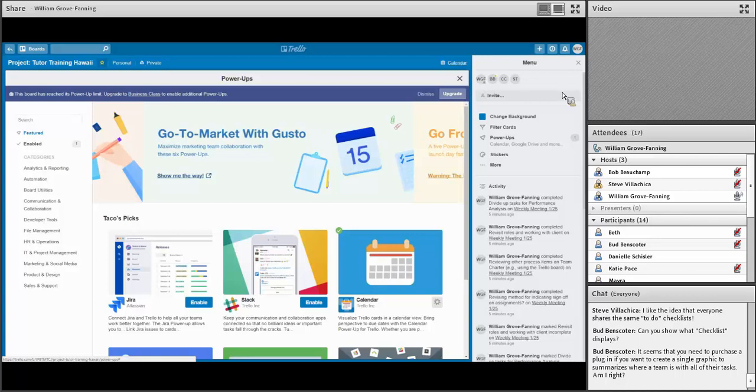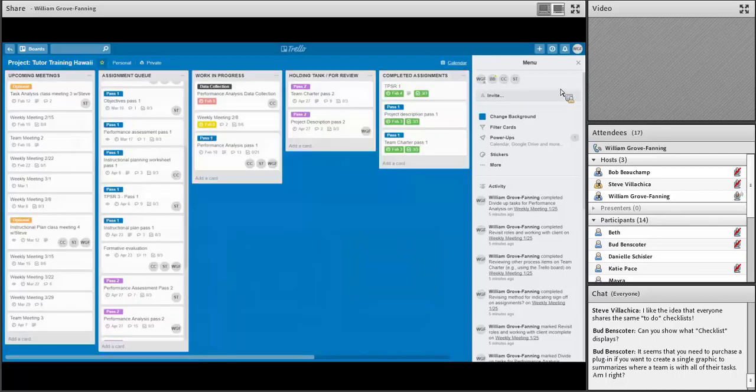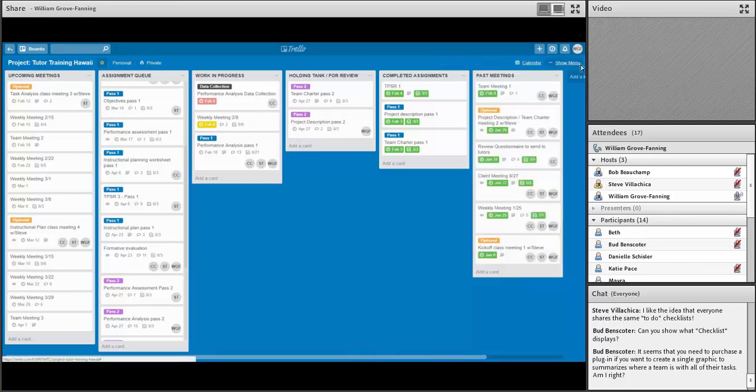I will say this about power-ups from my experience. On the one hand, I think you might have that functionality. On the flip side, my experience is just remember you're working with a team with lots of different people who come to working online as well as with computers. We all have very different experiences. And so my experience has been the simpler you can create the Trello board and keep the process as simple as possible, the stronger your board will be, and the more powerful and more functional it'll be for all the team members. Because you want everybody to be able to sit down quickly and get to it and know what's going on so that the team as a team can move forward.